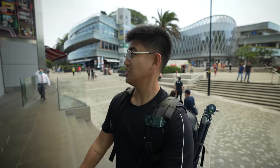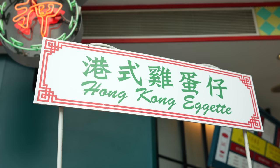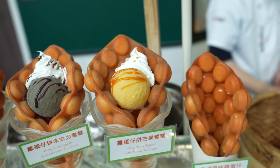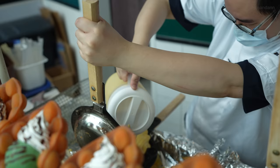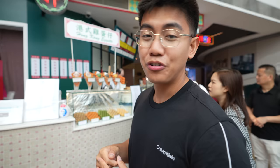We just finished the quick hike — that viewpoint was amazing. We're back at the bottom of the Peak Tower. Behind us they have a shopping district with stores and restaurants. We're hungry and going to get dessert first before lunch. At the bottom of the Peak Tower there's a mini dessert stand. You guys recommended this on Instagram — the bubble waffle. We got the one with ice cream, which was around 70 Hong Kong dollars, but it looks so good!